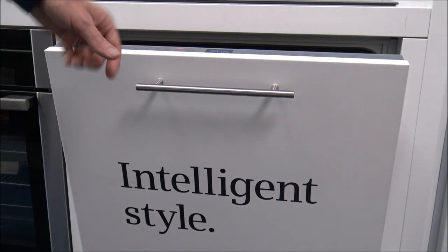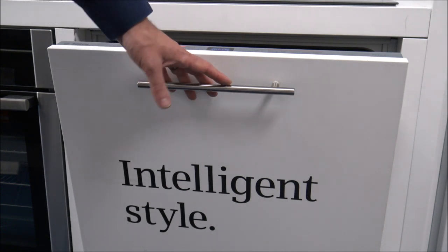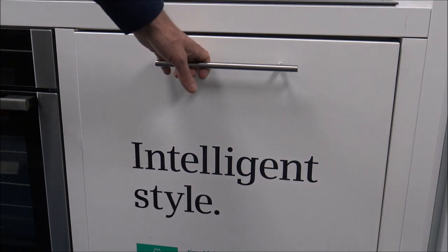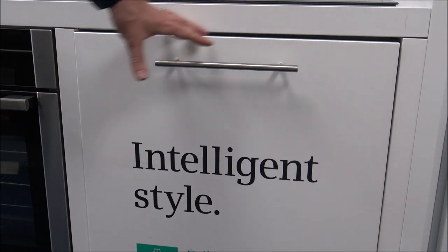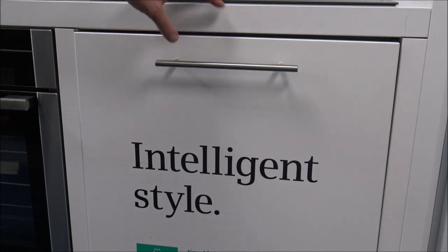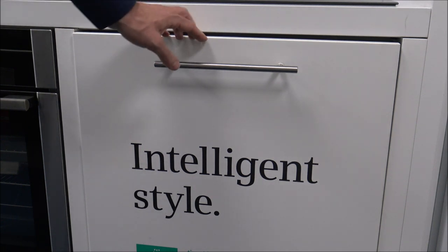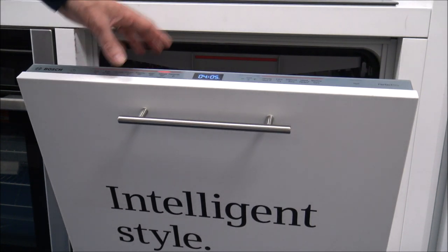As far as opening the door, a lot of people are thinking, well, all I'll do is I've got a normal handle on the front, and that's what I'll do to open the door. But you don't have to use the handle now. That is still an option if you want to carry on using the furniture door that you've got. But you do have an option on here called open assist. All you need to do is just press the door, and what it will do is just release the door a little bit, and it gives you the ability to open it.